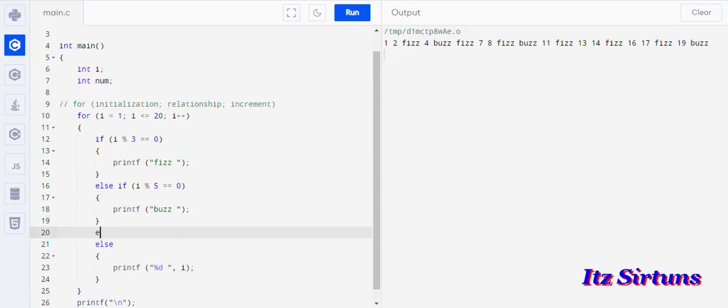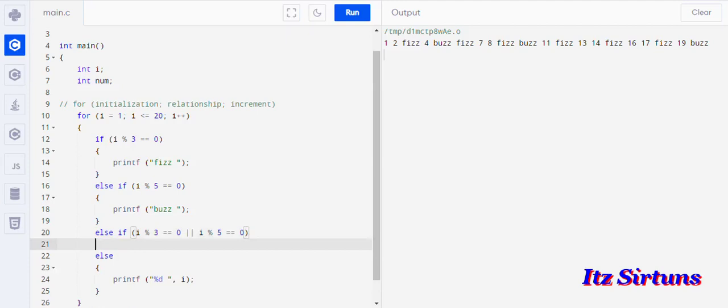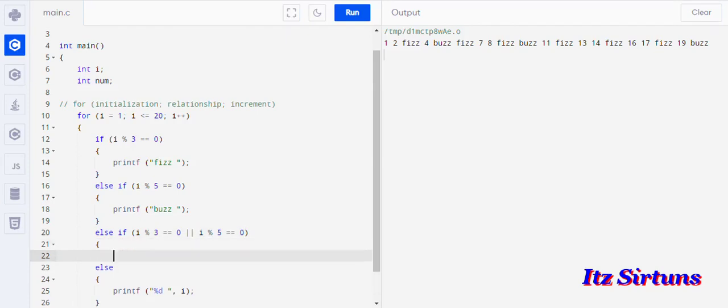If I attempt to do an else if here, I mod 3 equals 0, or I mod 5 equal to 0, print Fizzbuzz.